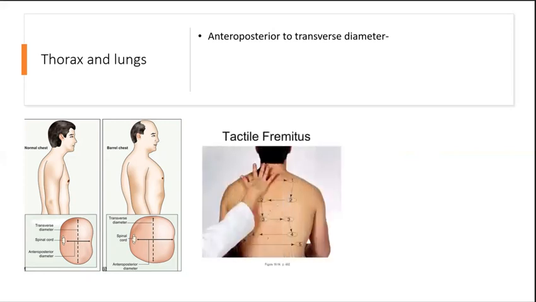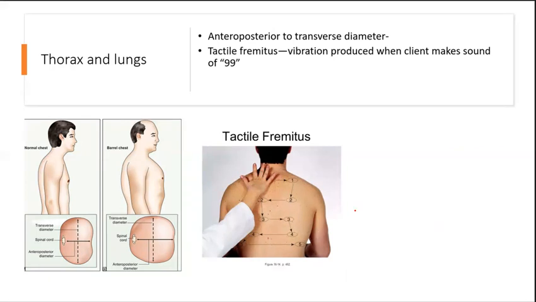We also want to elicit tactile fremitus. Tactile fremitus is the palpable vibration of the chest wall that results from the transmission of sound vibrations through the lung tissue to the chest wall. An increase in tactile fremitus indicates maybe a denser or inflamed lung tissue, which can be caused by diseases such as pneumonia, or a decrease suggests air or fluid in the pleural space, or a decrease in lung tissue density, which could be caused by maybe COPD or asthma.